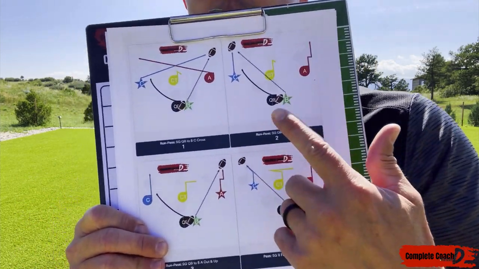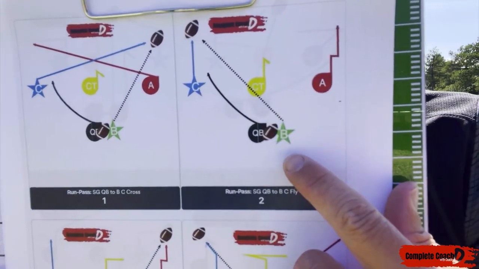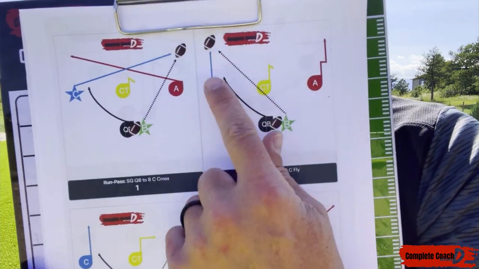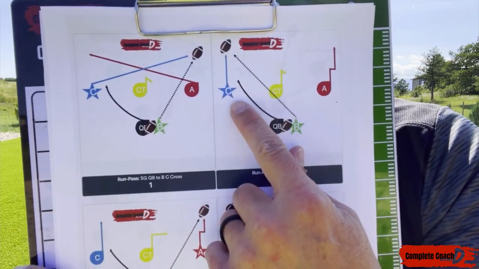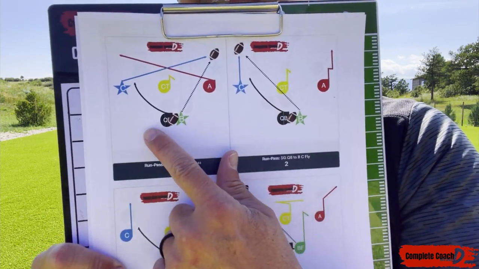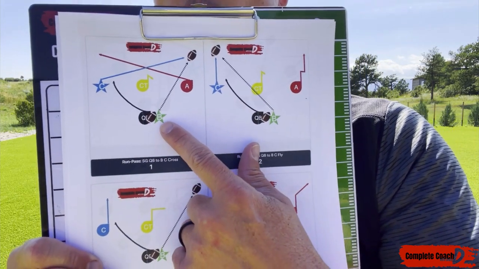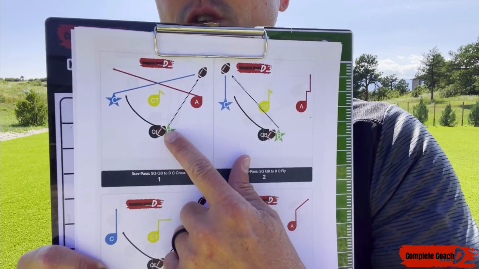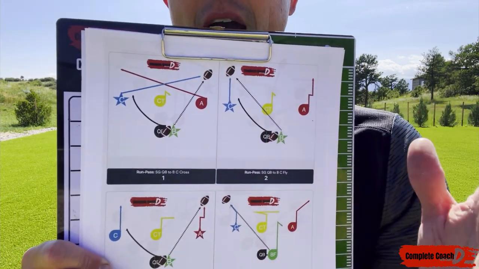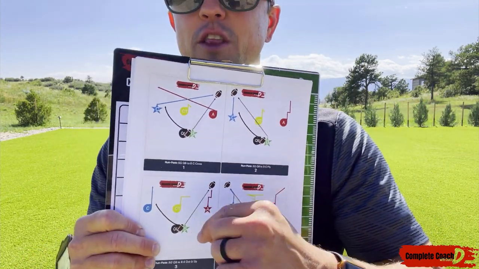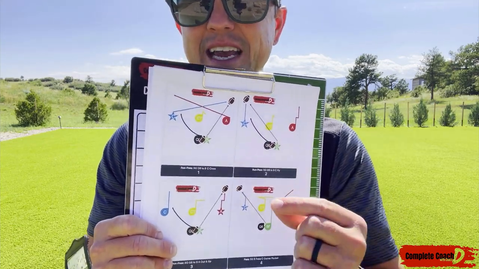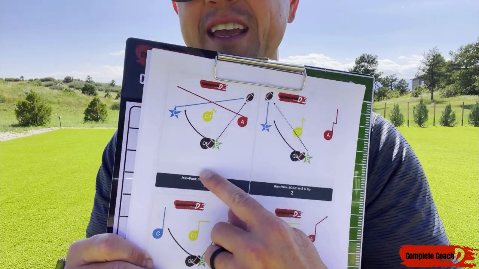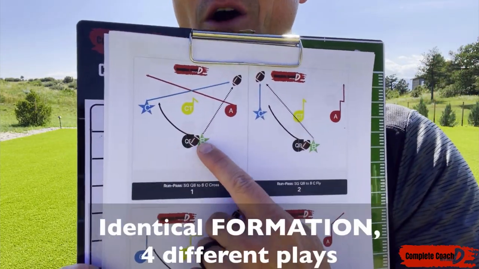This is actually an RPO, so run pass option. So you can see right here, the quarterback is handing to B, and then B can look to this receiver first and see that fly pattern. On the next play, it's the exact same thing happening here. And again, on an RPO, B can run if they want to. So if B wants to, they could just take off and run. Doesn't matter what the rules. Usually the quarterback can't do a quarterback sneak, but once they hand it off to B, now that running back can either throw or they can run. So that's a different video, but check this out.